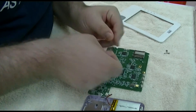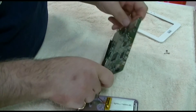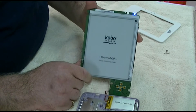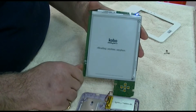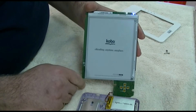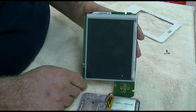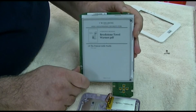So let's reassemble. We'll test it before we put everything back together, because otherwise I'd have to take it all apart again and we don't want an extra-long video. We'll go ahead and power that on. Blue light. And it clears and starts booting up. You get the seven squares come up, they disappear, they come up again, the blue light flashes — all that great stuff. Blue light stops flashing, and it returns us to where we once were.